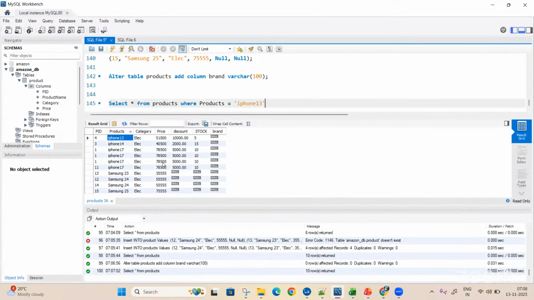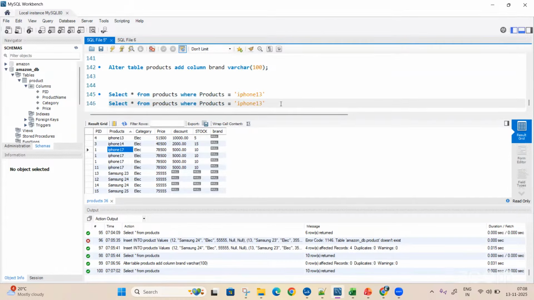Now, if I go and update wherever there are iPhones, you should write each and every code like this. Again, you should take 1, 2, 3. In this way, you'll go and do.